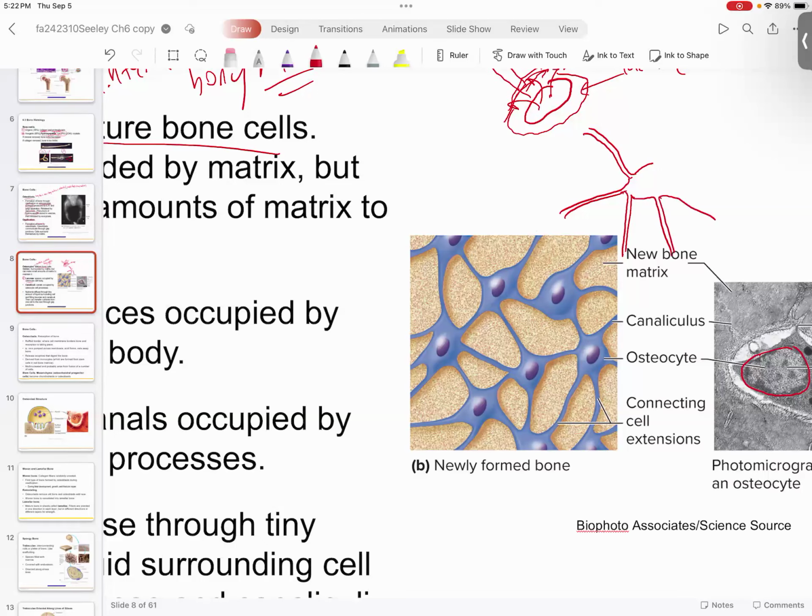As it does that, it forms these little trailing tentacles that reach out so that it can get blood supply. And as it's dumping bony matrix around it, it forms these little hard bone canals. So here's your lacuna, and this little bony channel, like a little tunnel that goes through there. It forms these little openings that allow these little projections.